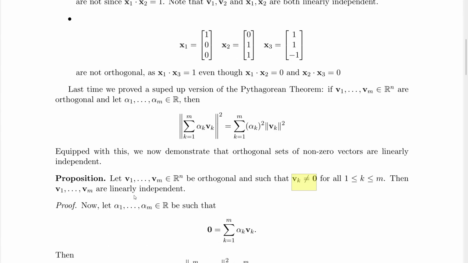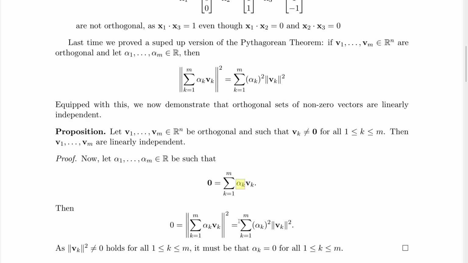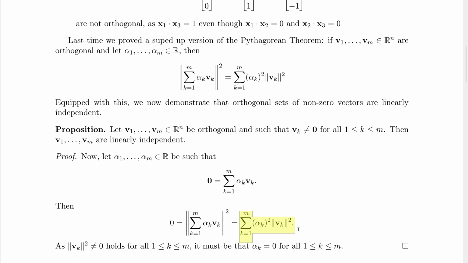Okay. Alright, so want to prove something is linearly independent? Well, let's go directly from the definition, scale, and add them up and set it equal to 0. We need to prove that all the scalars are 0. Okay. Alright, well, if you look at the norm squared, since this is equal to 0, its norm is 0, but since everything involved is perpendicular, this breaks down like that by the Pythagorean theorem, and now my hypothesis was that all of my vectors are non-zero. That means all of these norms are non-zero. So the only way this summation can hit 0 then is if all of the scalars were 0 in the first place. All of these are strictly positive numbers, so the only way this could hit 0 is if all of these were actually 0 themselves. And there we go. Cool.